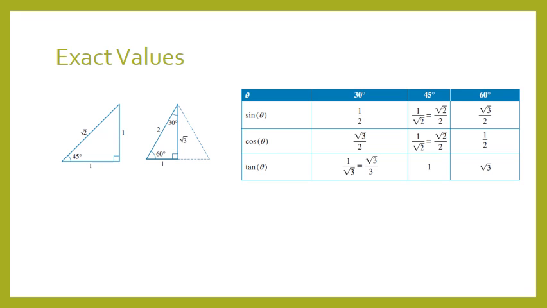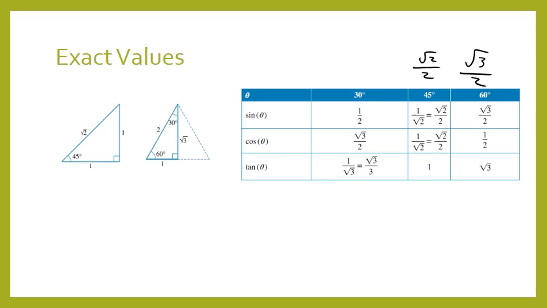Alright, now there are actual exact values that you need to memorize, and there's two ways to do this. Number one is using the table. So if you have a look at sine, if you look on the top, it goes from 1 to 2 to 3. They're all over 2. Do you see that? Now, an easier way to remember it: square root of 1 over 2 is the same as 1 over 2. That's the reason why it's just 1 over 2. But you can just remember it as square root of 1 over 2, square root of 2 over 2, square root of 3 over 2.